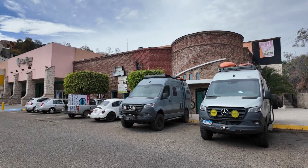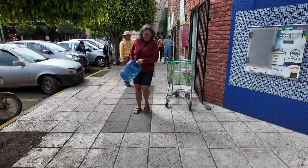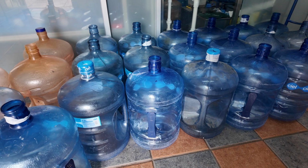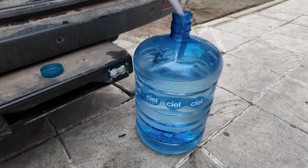All right, friends, we're here at Guanajuato, which is a very beautiful and colorful city built on a mountainside. Before we could go to camp, though, we had to get water. In Baja, we were using the water purificadas where you could get a hose, and a hose would run right in, and it made it super easy to fill up our Revel van. But here, in mainland, it doesn't seem like that's as common. We're finding there are water stations, these purificadas, but they only sell something called a garrafon. Garrafon is a plastic jug, like we were used to seeing in the States. You buy those and people take those home and that's their drinking water.